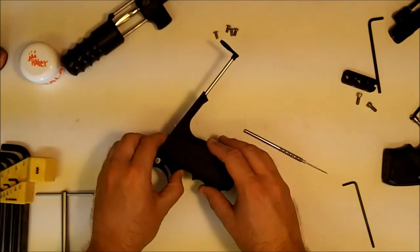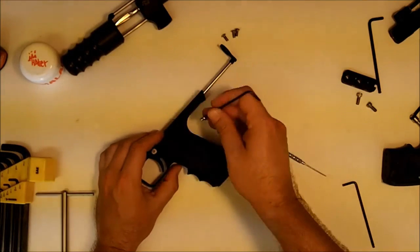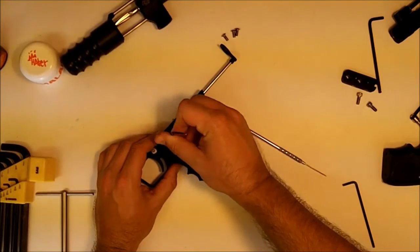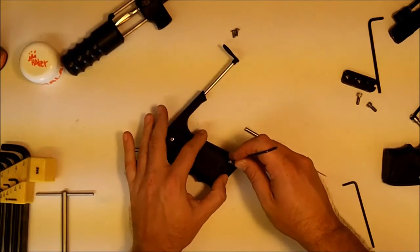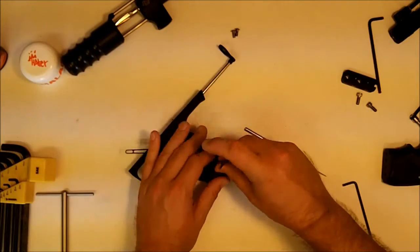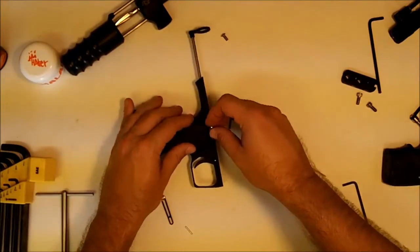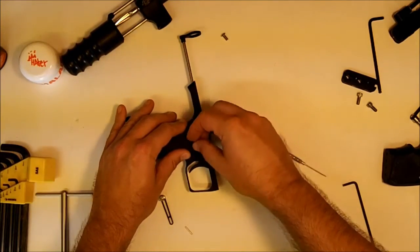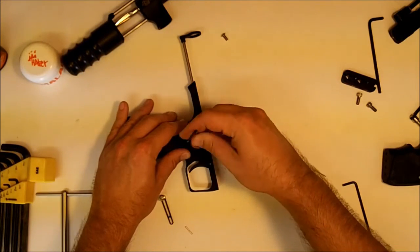Then we're going to put back on the grip panels, okay? These 4 screws can fight you a little bit, and you're going to want to make sure that you're aligning these properly. What I usually do is I give them just about finger tight with a little bit of slop, because wraparound grips, particularly Dye stickies, want to not be long enough. You got to stretch them and fight them and finesse them and stuff like that. Without tightening that down completely, I would have lost that pin if I was out at the field. Without tightening that down completely allows you a little bit of play in getting these tightened down.